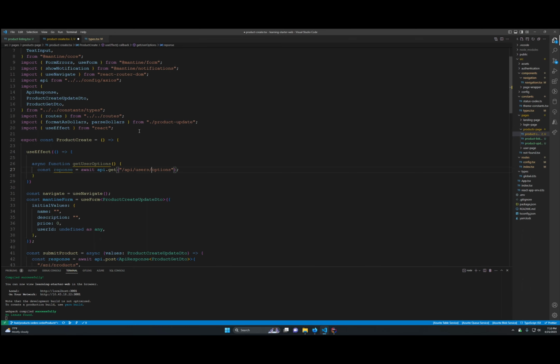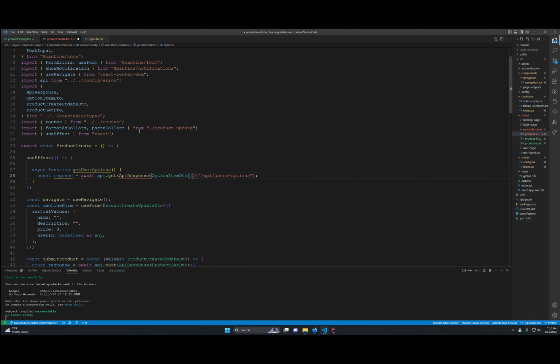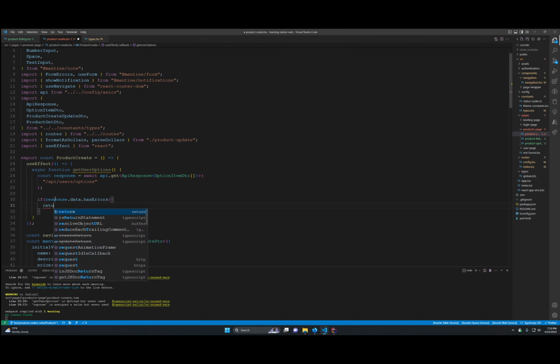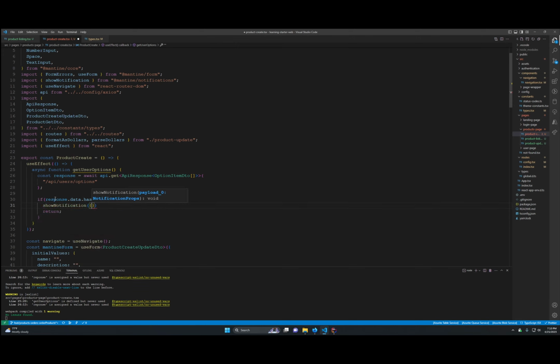So let's give this get a type, the API response of type OptionItemDTO array, because we're getting a list of them back. Perfect. If response.hasErrors, return, and then show notification, message will be 'Error getting options' with the color of red.